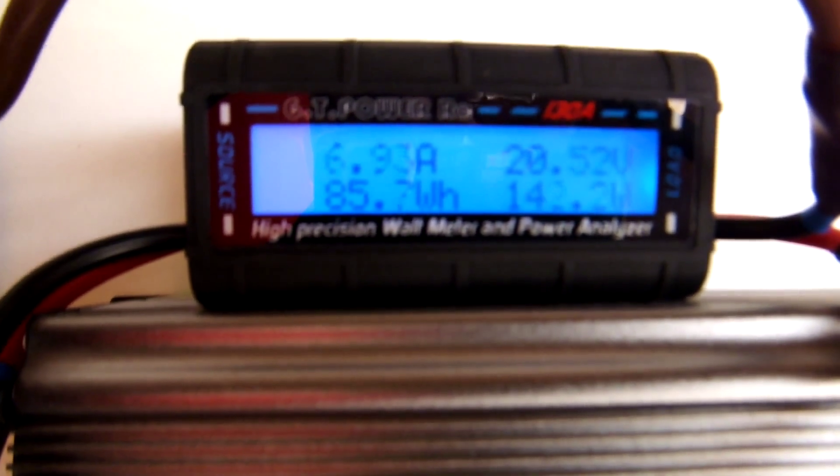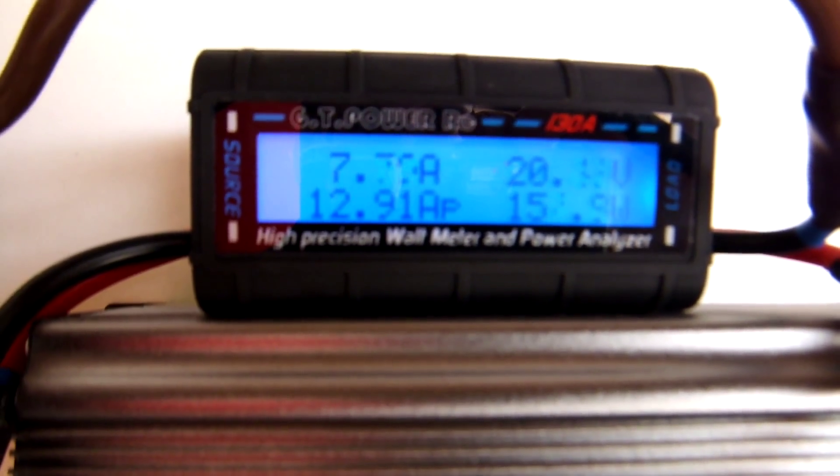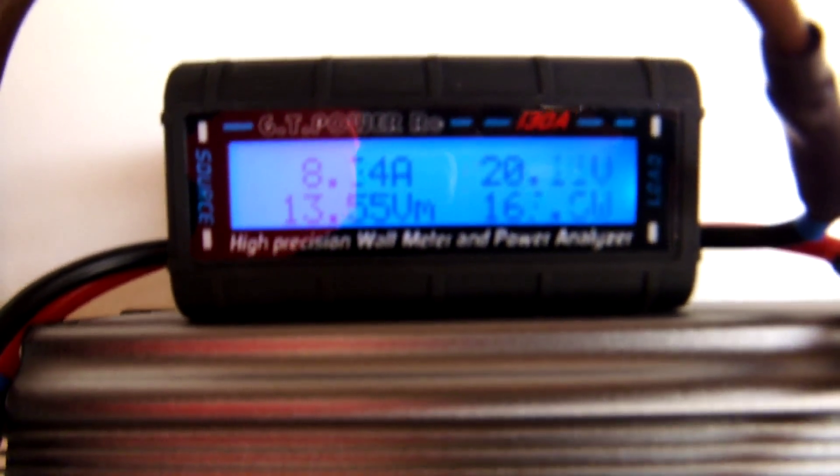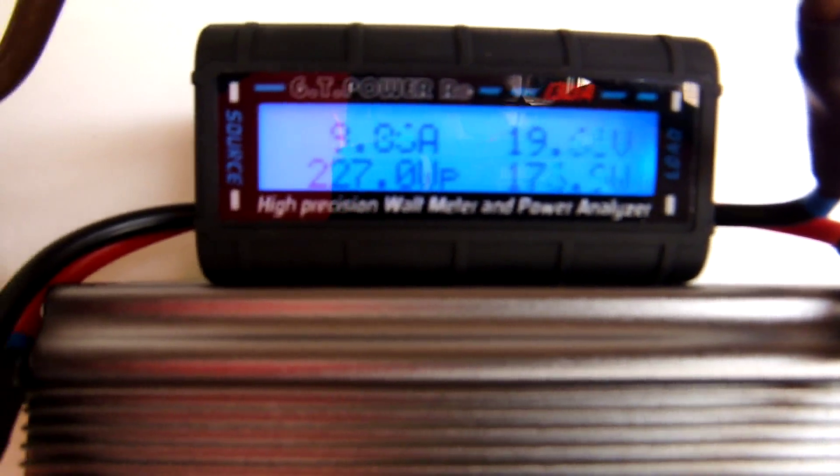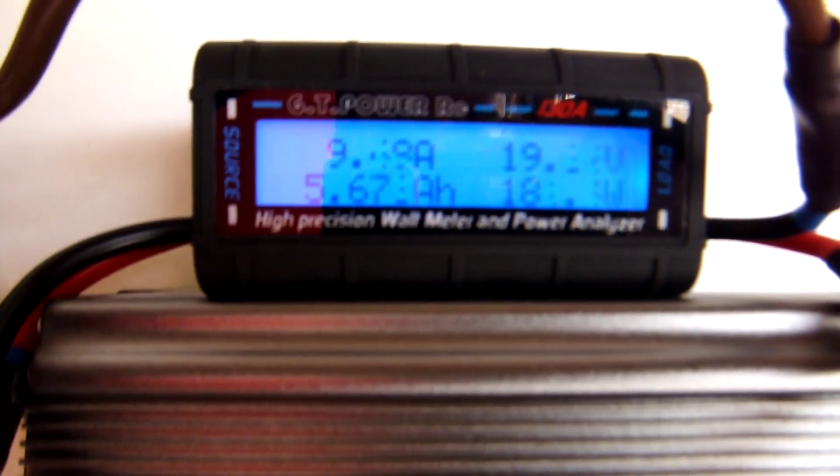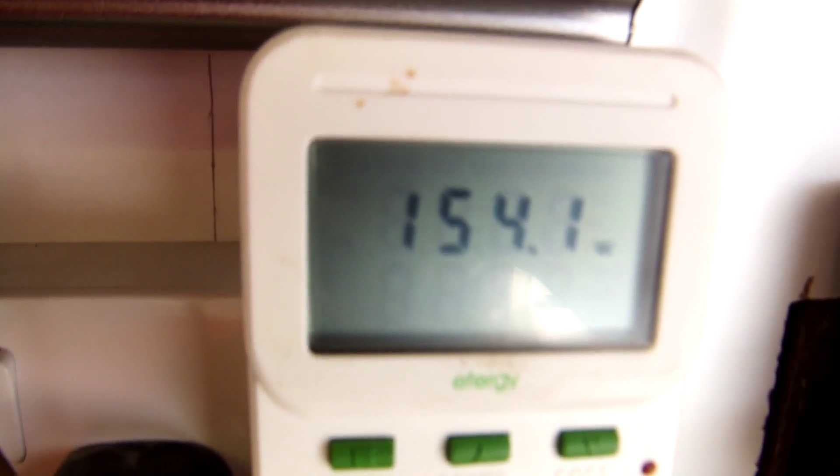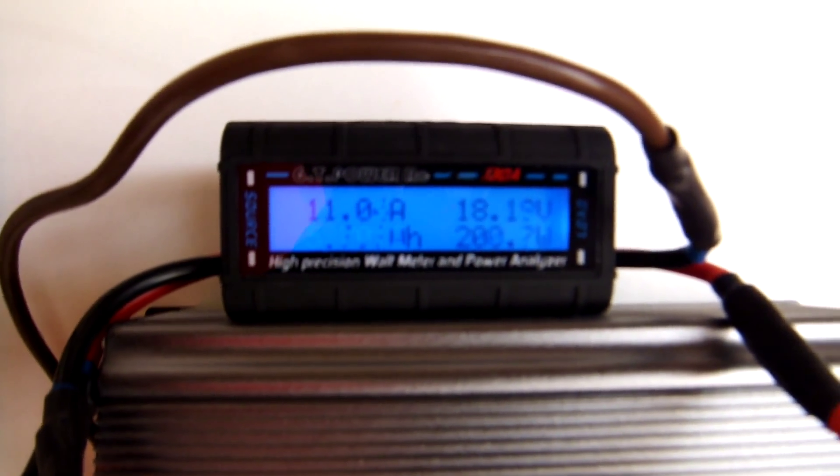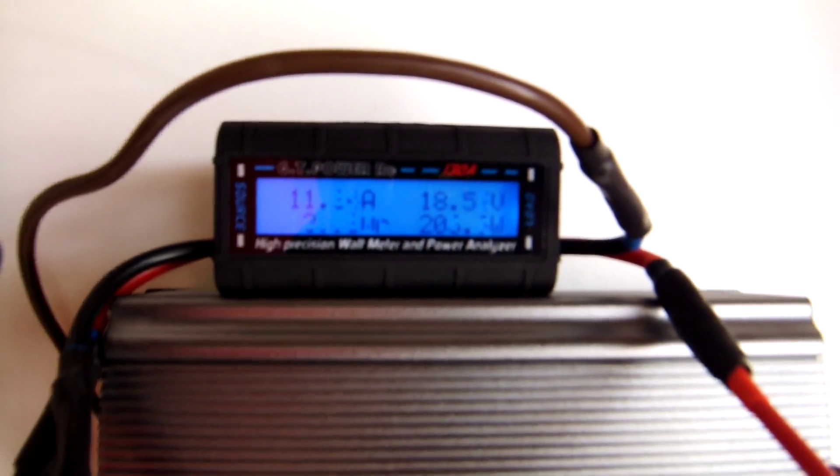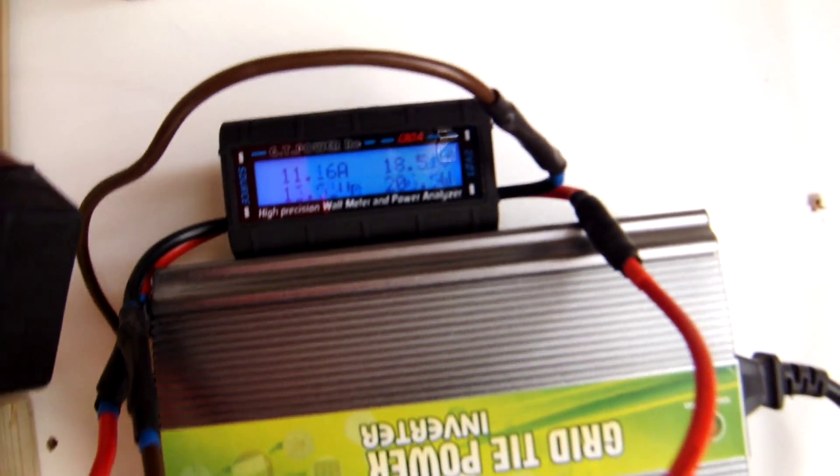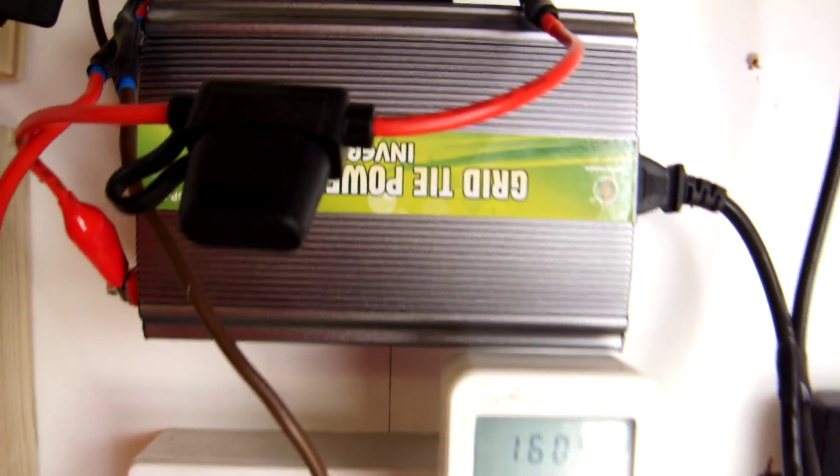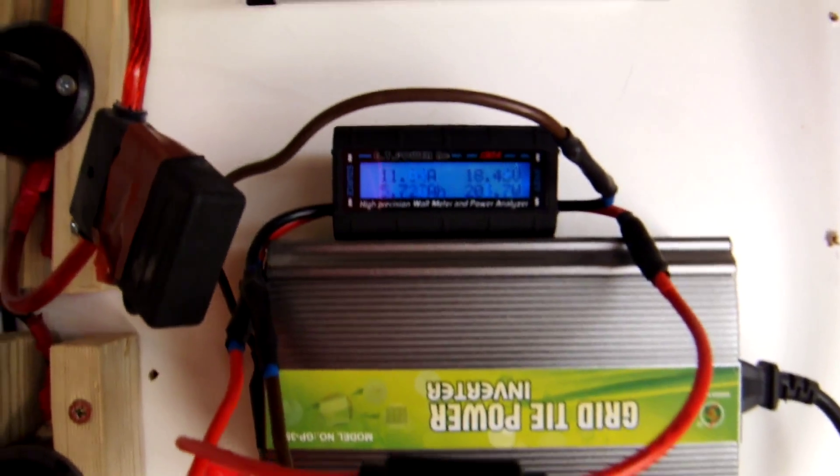I mean you can see now the power is climbing, the sun has just come out from behind the clouds. So let's just see where this goes to. So we're up to around 170, 180 and yet there's only about 150 coming in. I mean it's jumping around a bit as the clouds go by. When I took the readings earlier I kind of did them immediately so I could compare the two on a spreadsheet.